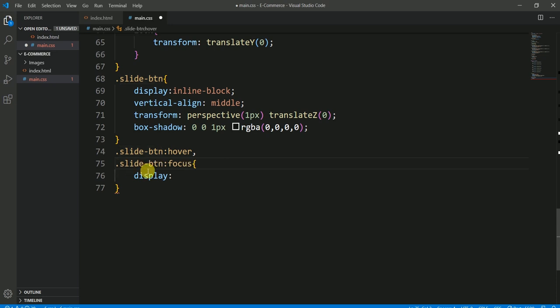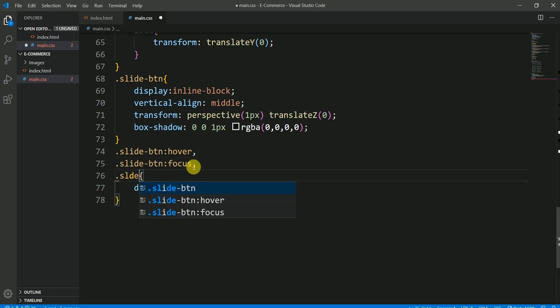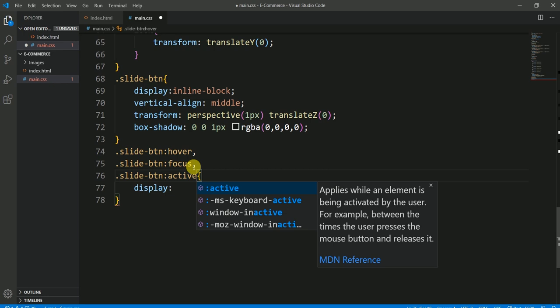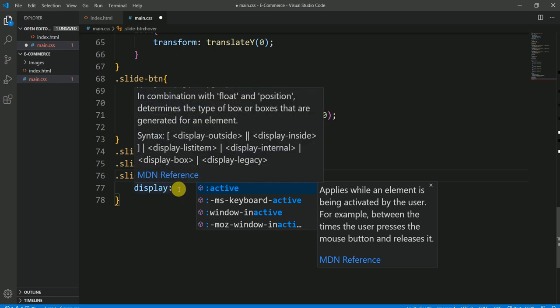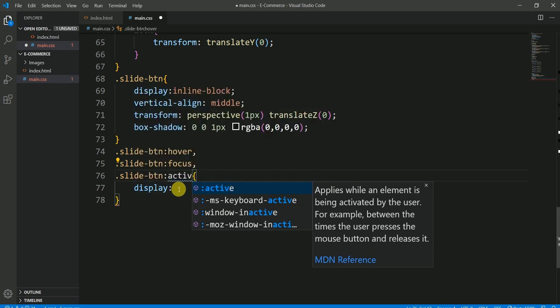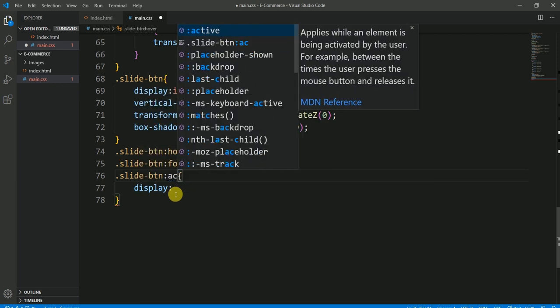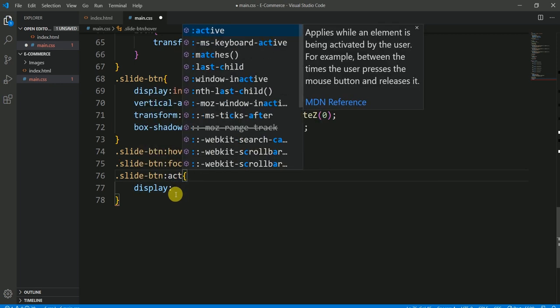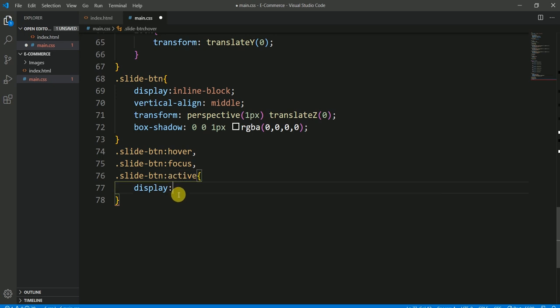So for this it's mobile responsiveness, and then I want to go with the slide button, slide BDN active, and here let's have an active, and oops, and here animation name, which we already used.